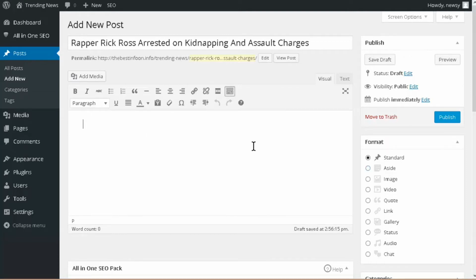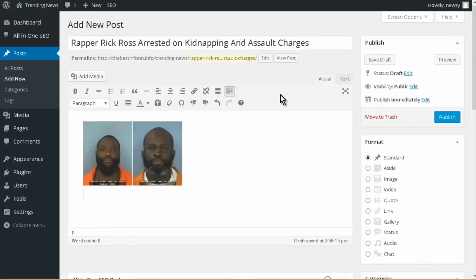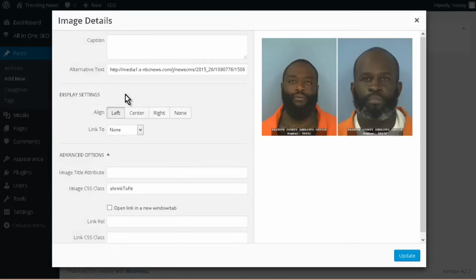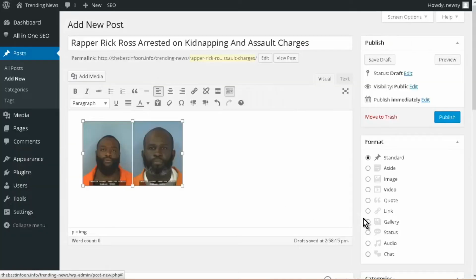Then what you want to do is summarize the article, or go through and look at some other articles, and put that inside here as well. I got an image of them there, and you can click on the image and edit it, and you can do some things in here, like have it aligned left and link to none. But I got the image in there, and then you go ahead and put your article in as well.